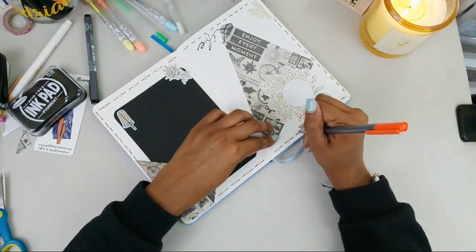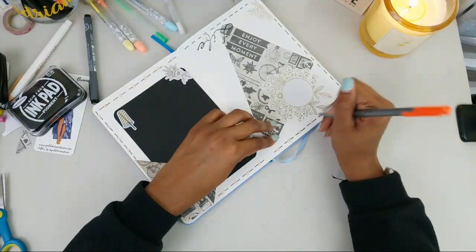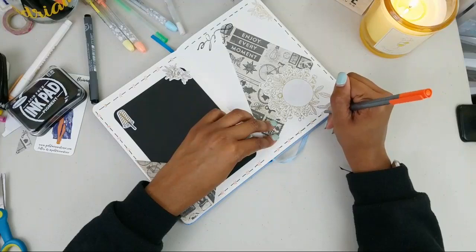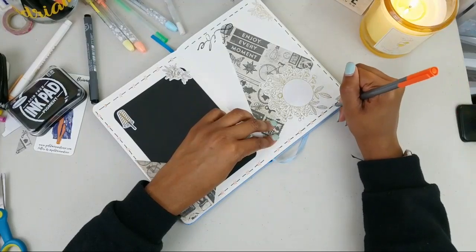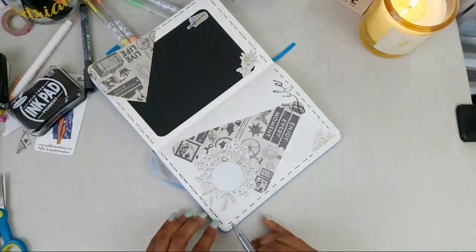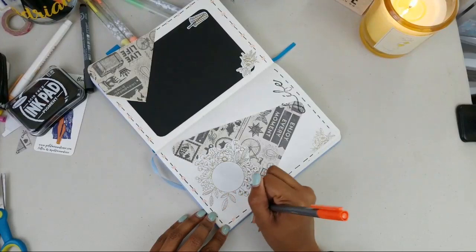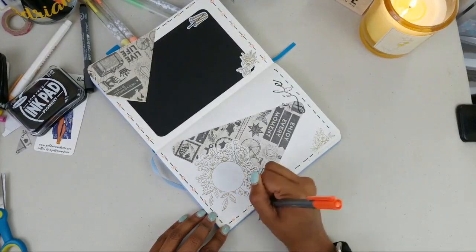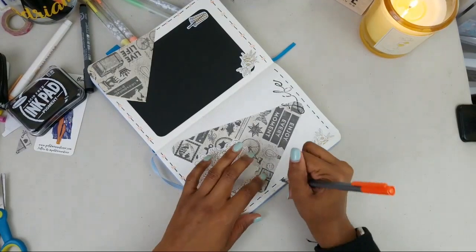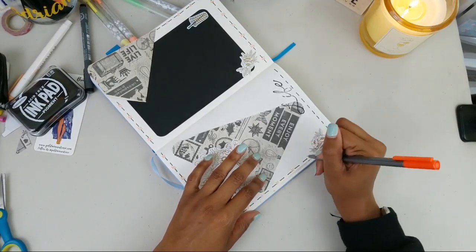And then, after you skip every other, you could either do the same shape with a different color, or you could add a heart or a star. It's up to you, or you could leave it blank. It just depends on how much color you're looking for to pop out on your page. All right. And we're almost done with this part.